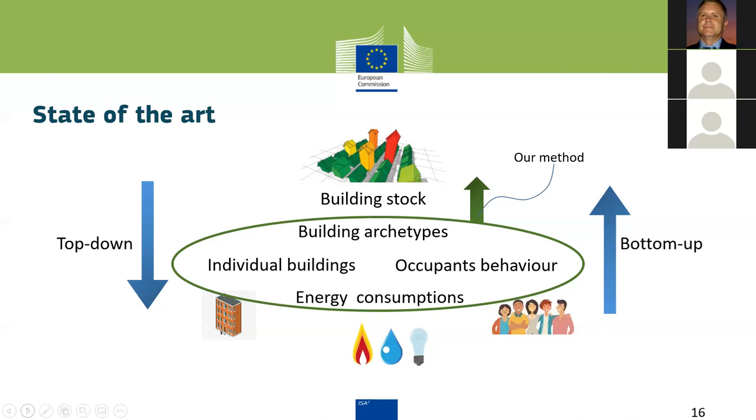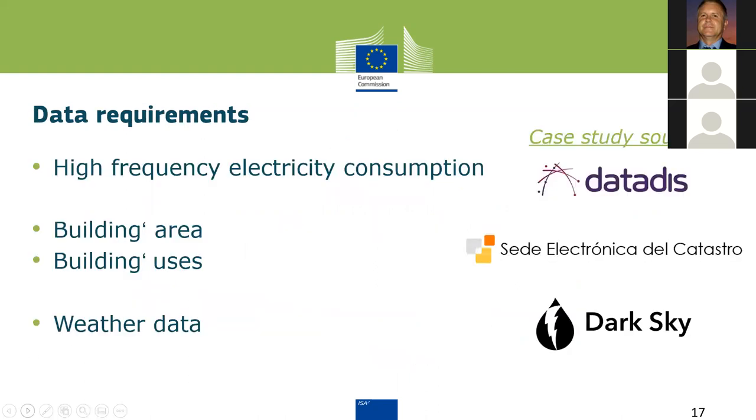By contrast, top-down approaches begin with an aggregated view of the overall stock area, so the building stock, which is then disaggregated into subsequent subsystems. In this approach, the energy performance of groups of buildings is analyzed as a black box in statistical terms, defined as a large entity with inputs and outputs following historical trends. Our method is some kind of mixed methodology, because it is not bottom-up in itself, since it starts from the postal code level. But if we understand the building stock as bigger than the postal code level at which we did the validation of our methodology, then it is a bottom-up methodology. Go to the next slide, please.